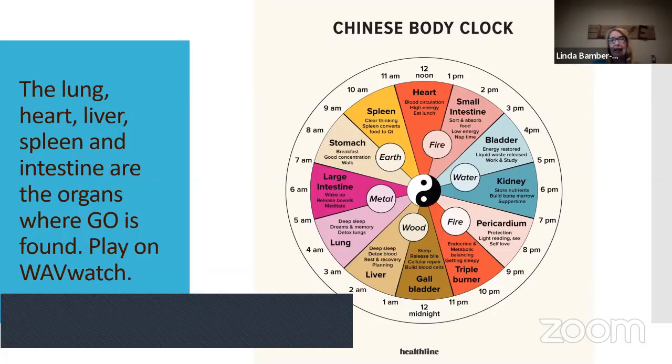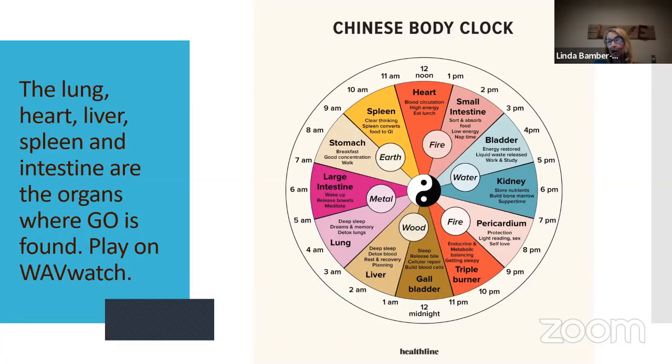Okay, so I think that makes sense. That Chinese body clock is great. There are all kinds of charts. You could take a picture of this one, or you can simply go online, and you can actually buy real clocks that are set up with this. So that's an interesting and an easy concept for you to be reminded that you could be playing these things.